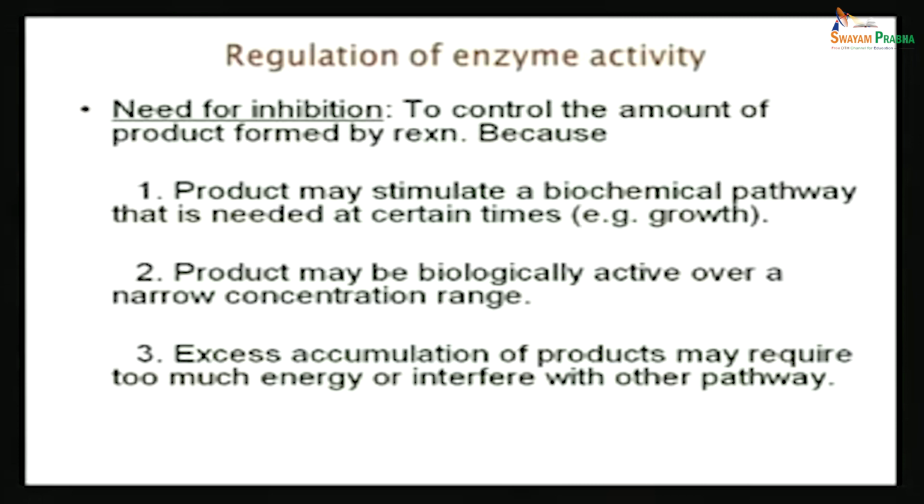And the third reason is a very thermodynamic reason, as you can see. If you produce excess enzymes, what will happen? You'll generate excess products, right? And excess products may require too much energy, first, too much energy for generation. Whatever is the amount of enzyme, if you use excess enzyme, you'll form excess products, and each mole of excess product would need to cross the threshold of energy. So in the process, the body is going to use up more energy than it should.